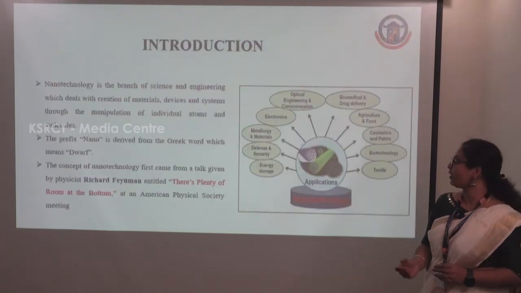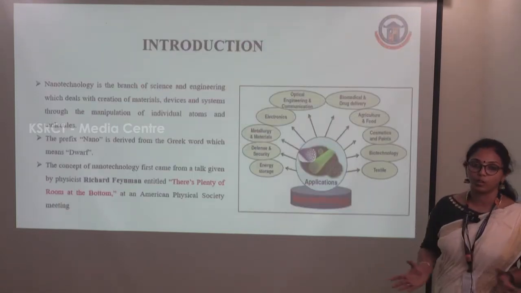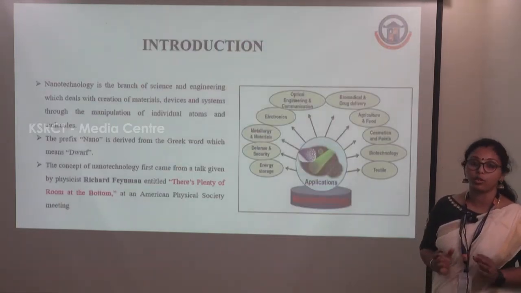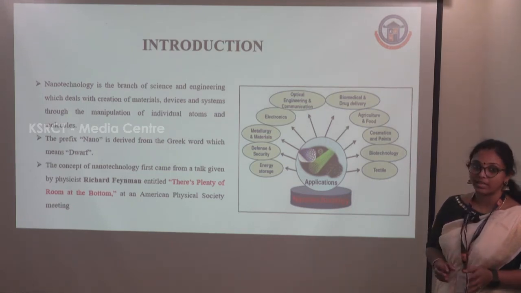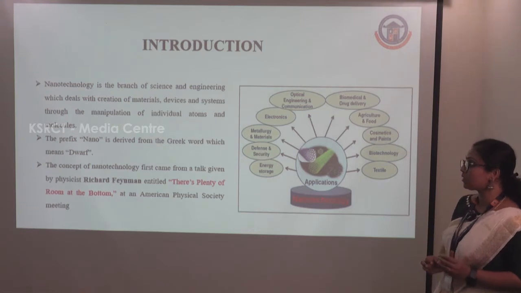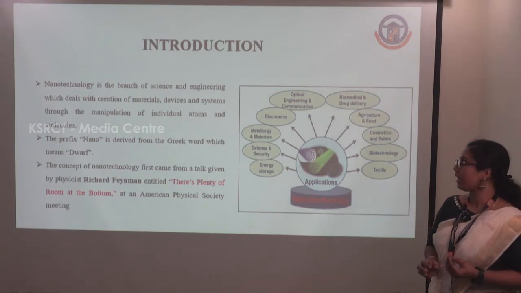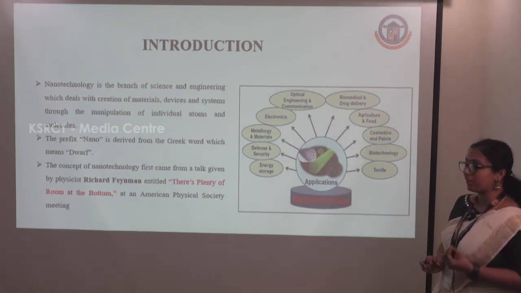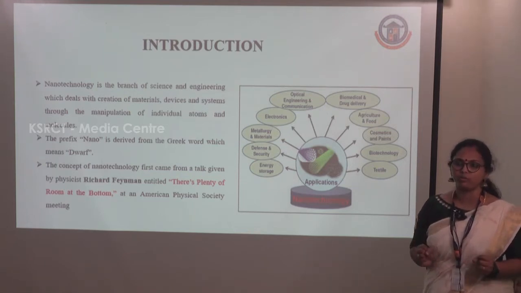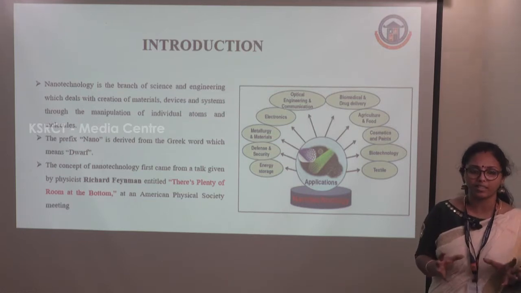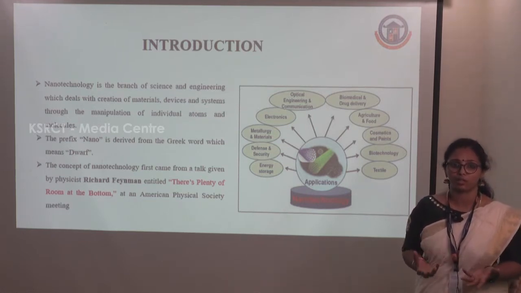Before going to nanoemulsion, first we have a small introduction about what we mean by nanotechnology. Nanotechnology is a branch of science and engineering which leads to the creation of materials or devices through the manipulation of individual atoms or molecules. You'll be familiar with the word nanotechnology, and from that itself you can get an idea of what it means, right?